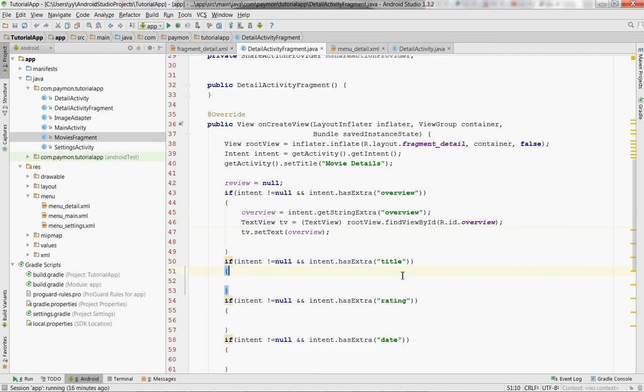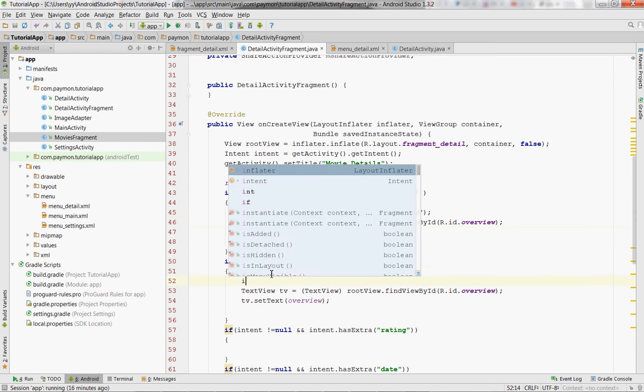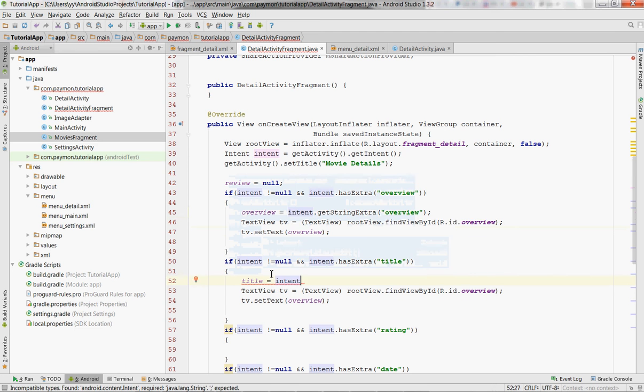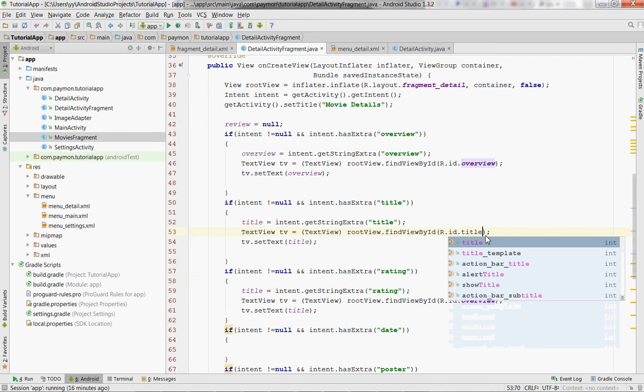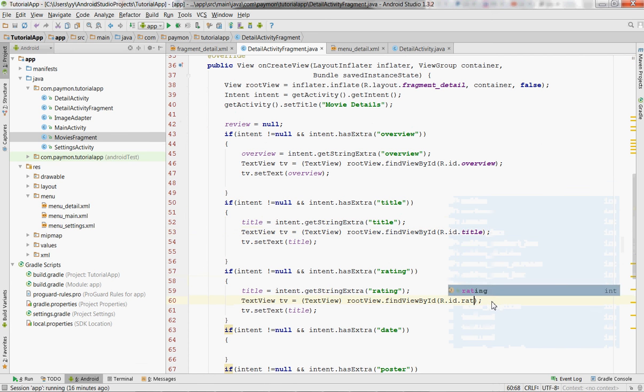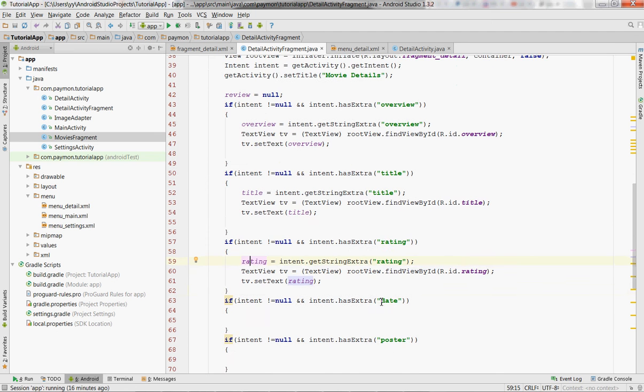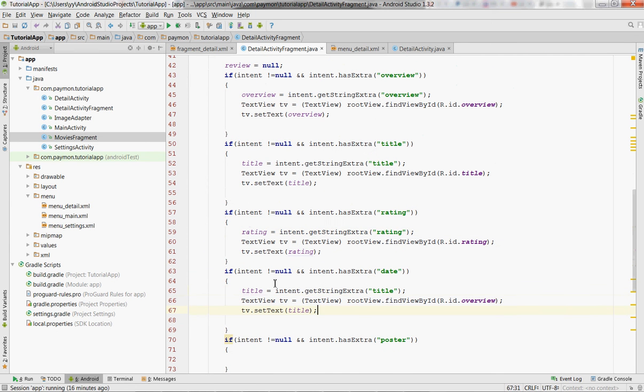Let's copy something similar over to the title. Do the same for the rating. Make sure to change this to title. Same for the date.